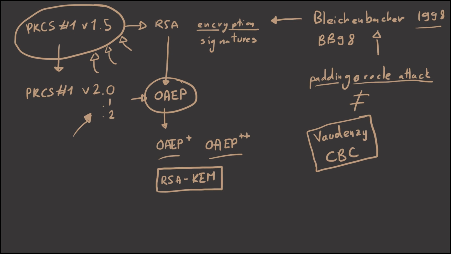So in the first part of this video, I'm going to explain the attack of Bleichenbacher against RSA encryption with PKCS #1 version 1.5. And then I'll be talking about Manger's attack on OAEP, which is a newer scheme with integrity protection. And finally, I'll be talking about how we can exploit these attacks in TLS or SSL.